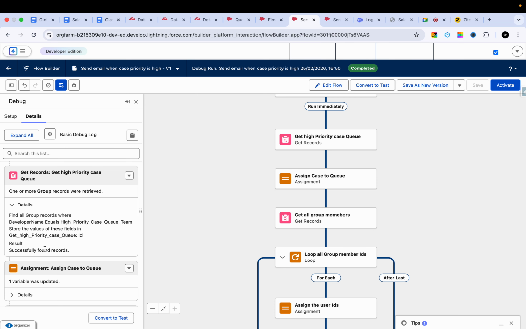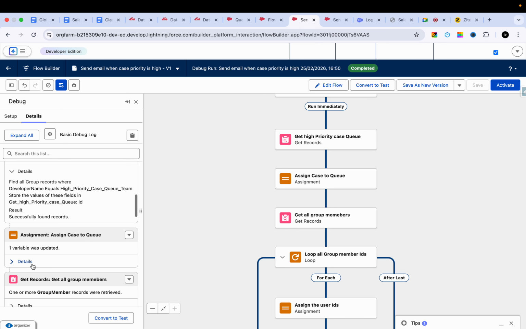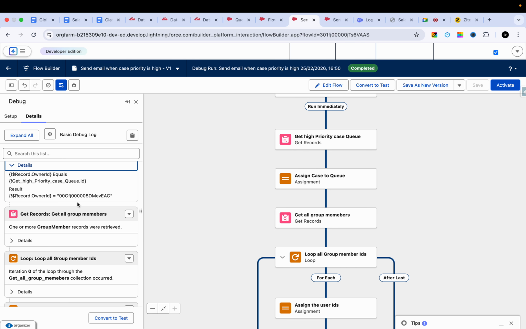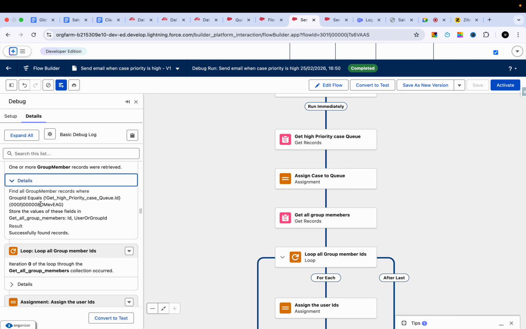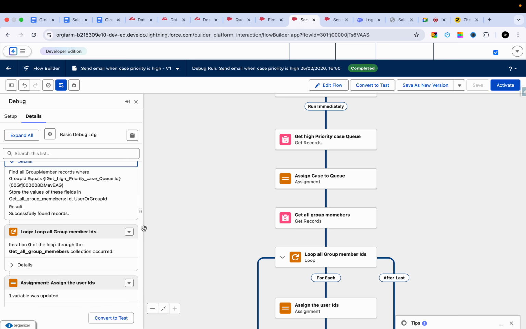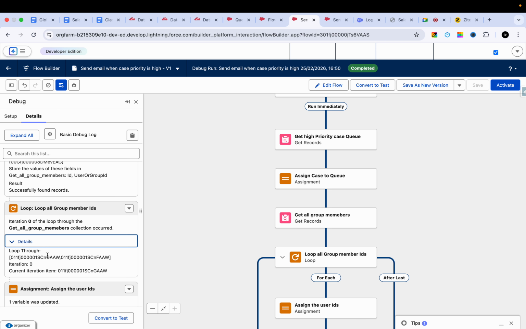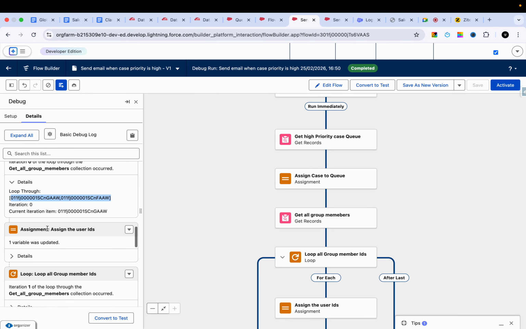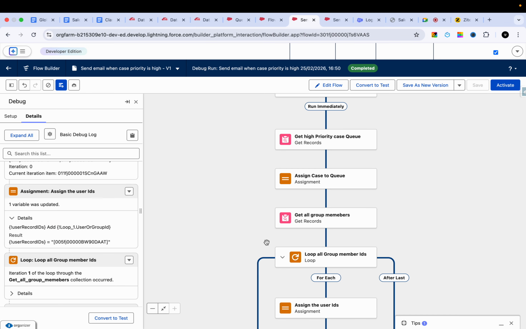So we fetched successfully, records are found, and we are assigning that group as the case owner. We are fetching all the group members here and storing them into this collection. There are two group member IDs stored here.